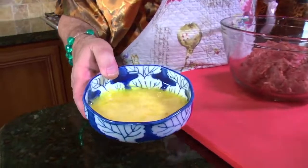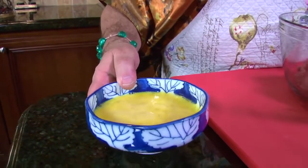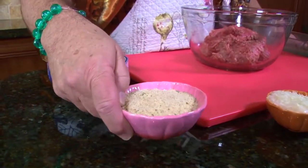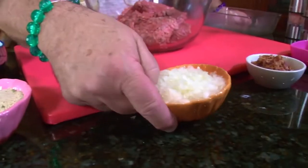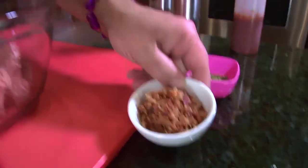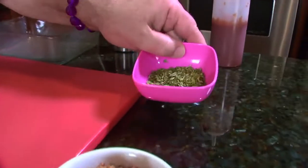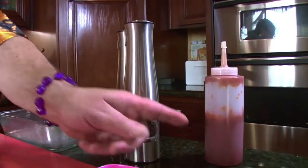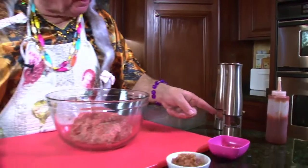Here we got three eggs beaten up. So now here we got a little bit of breadcrumbs — a half cup of breadcrumbs. And over here is a third cup of chopped onions. Then we got my little secret ingredient, which is some bacon. So you put in how much you want. And then for the end when we're finished and put it on top, it's a little bit of parsley. And then I'm going to use some beautiful organic ketchup, salt and pepper. And a greased bowl — this is what we're going to use.